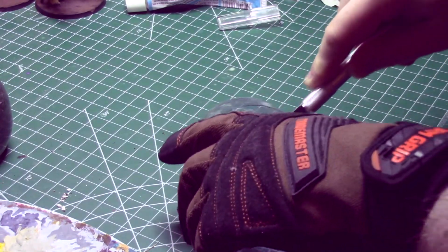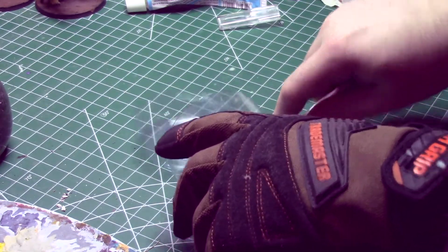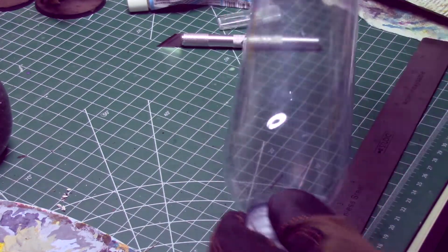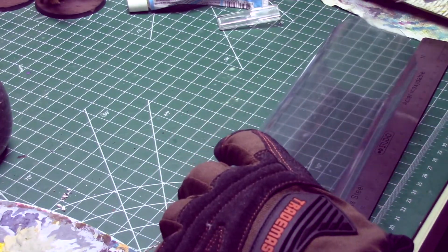Today we're going to be talking a little bit about a project that kind of got away from me and turned into something that was a lot harder and more complicated than it really should have been. This was supposed to be a simple, quick project. Turn this old plastic water bottle into a couple of fun little hydroponic plant vat growing things.